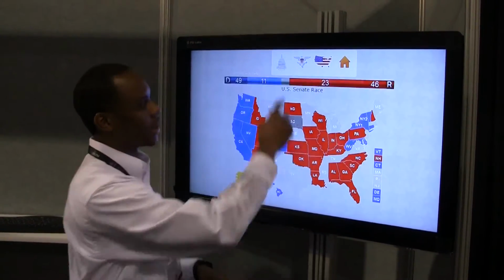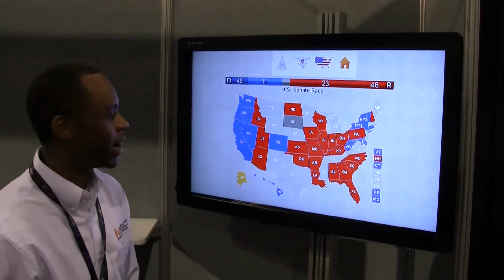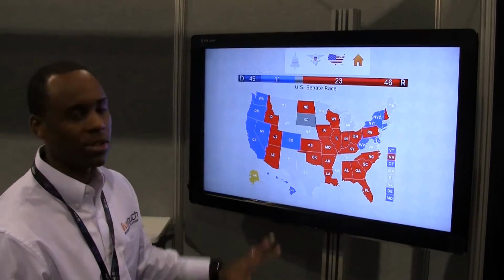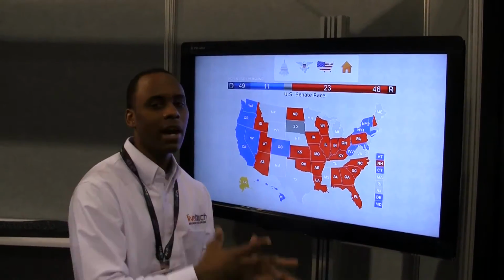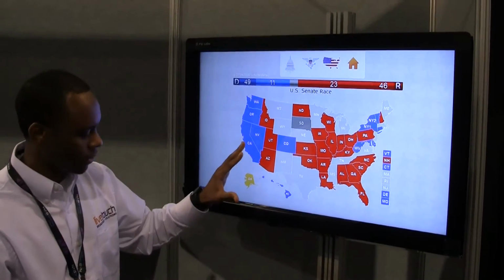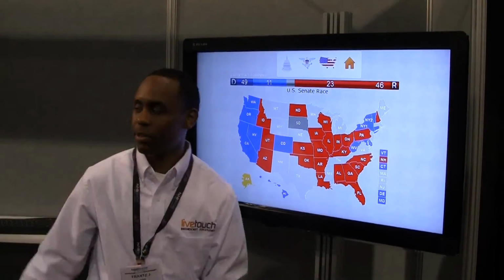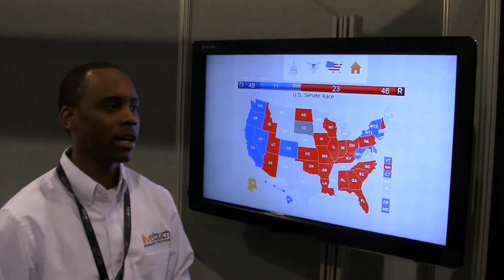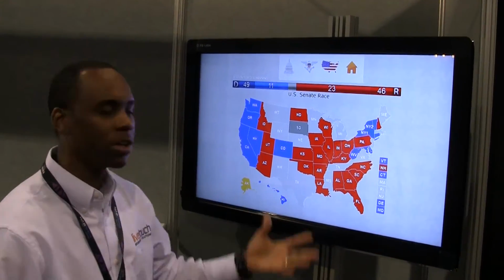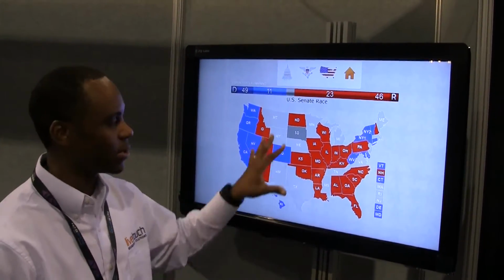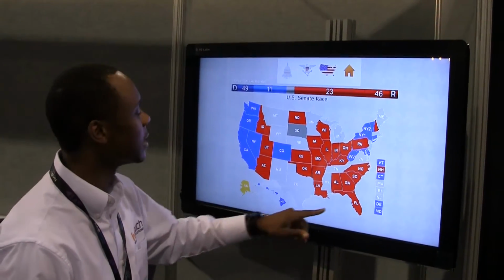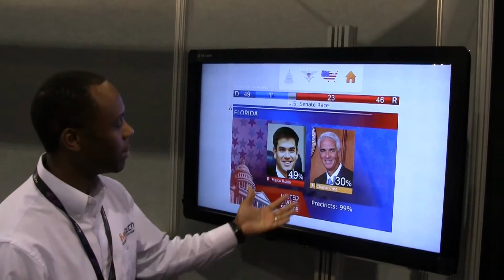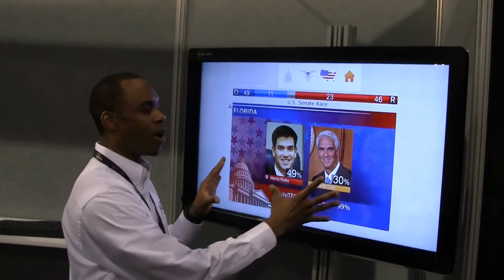So let's go ahead and take a look at the first tab where it shows the U.S. Senate race. All these states have actual data that has been tied into it. So remember, this is the server, and this is the client, where it's very easy to manipulate and control from the client side and update here. So if you're using AP, Reuters, any kind of system that would be giving you these data details, for example, this was using XML files, and we easily can have them update and pop up here on any of these screens.